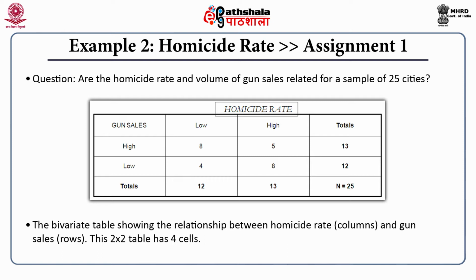The first step, as I told you, is to calculate the row totals and the column totals. Then of course we will have to see the observed frequency and the expected frequency. Observed frequency is what you find exactly, you don't have to calculate it, but expected frequency you have to calculate from row total multiplied by column total divided by the grand total.